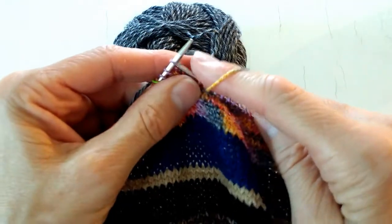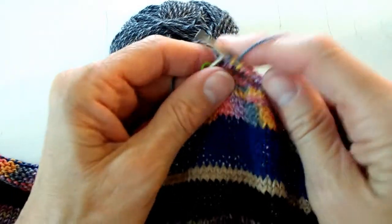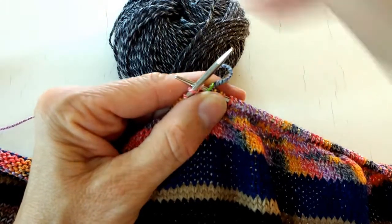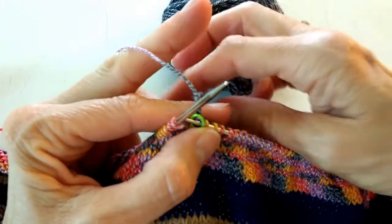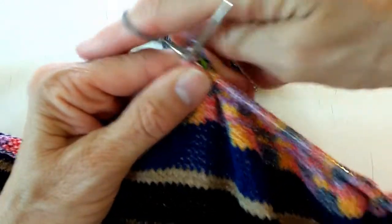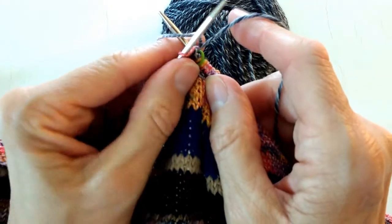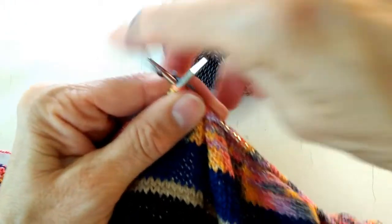You work your way over to the marker and now it's time to change colors. I'm going to put my needle in as if to knit the next stitch, then bring the old color over top of the new color — old color over top, new color underneath. The first stitch I'm just going to knit like normal with the new color. Now I'll be weaving in the old color and knitting with the new color, doing the exact same thing: lay the old color over the needle, knit with the new color, and pull it through, trapping with the second stitch.